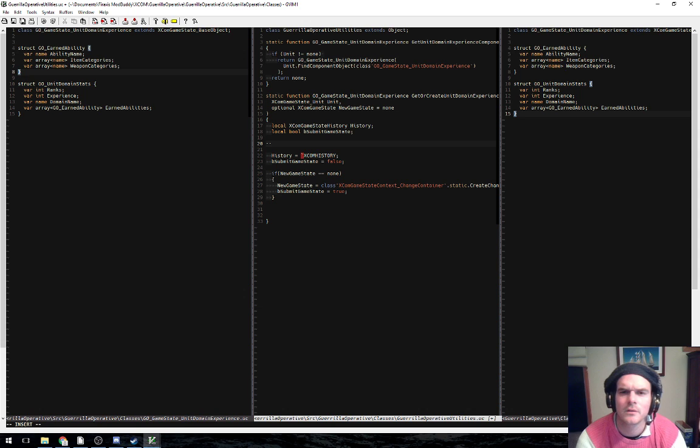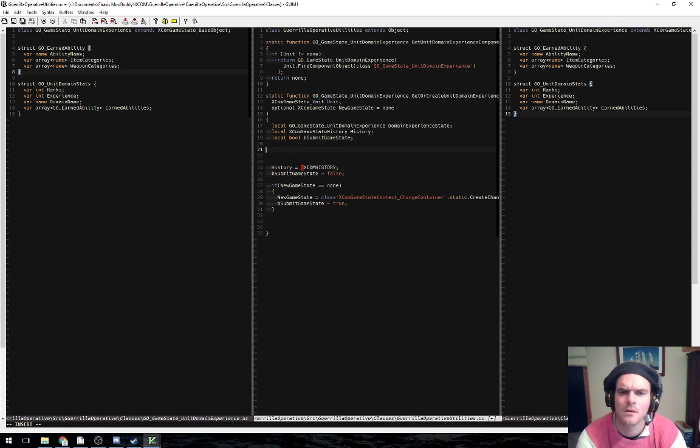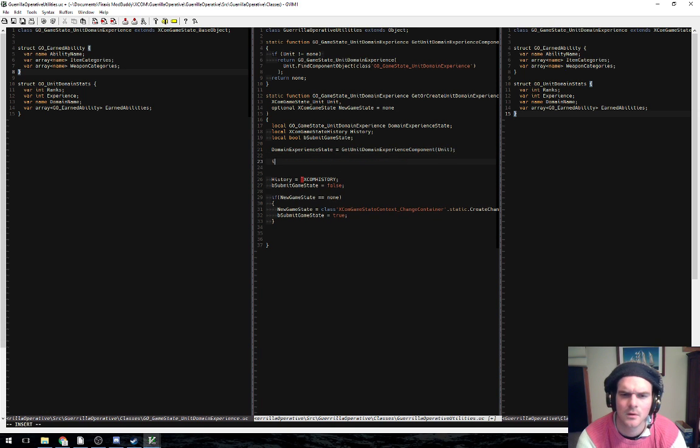Alright, anyway, first off, local, get unit domain experience component from unit with domain experience state does not equal none.